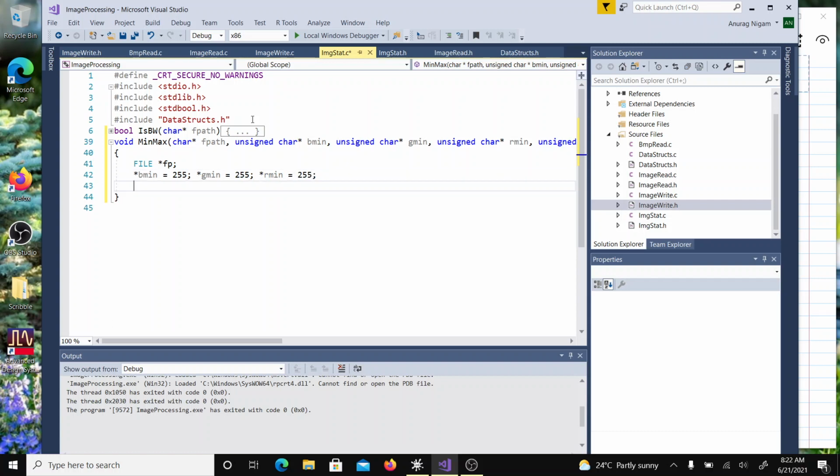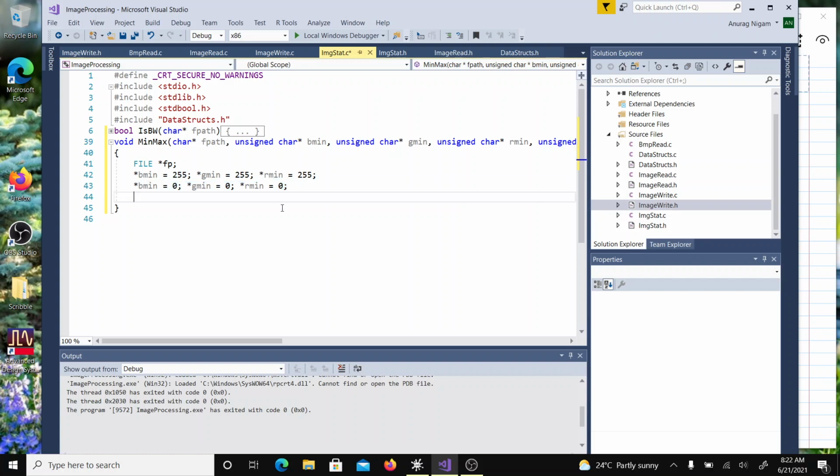Okay, so this is about the min values, and on the other extreme I will initialize the max values as 0. Sorry about that. So all these max values are 0. Okay, so these are max values.